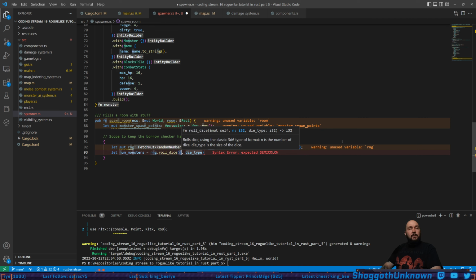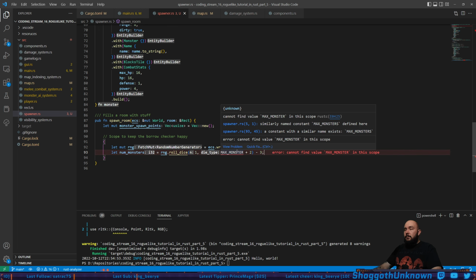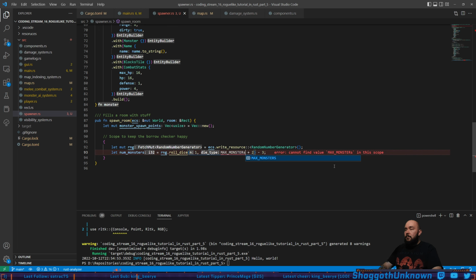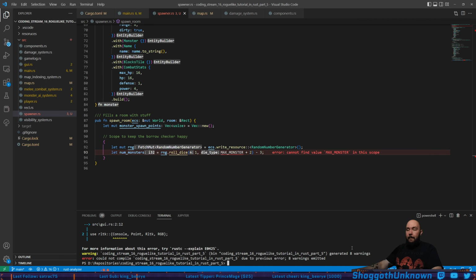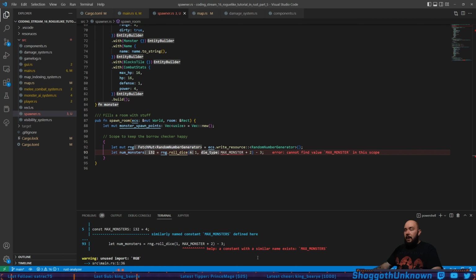So first we're going to roll dice. I'll explain a little bit about how random number generation works here in just a moment. Actually, what's cool is let's put max_monster and cargo build. Usually it's smart enough to say, yep.